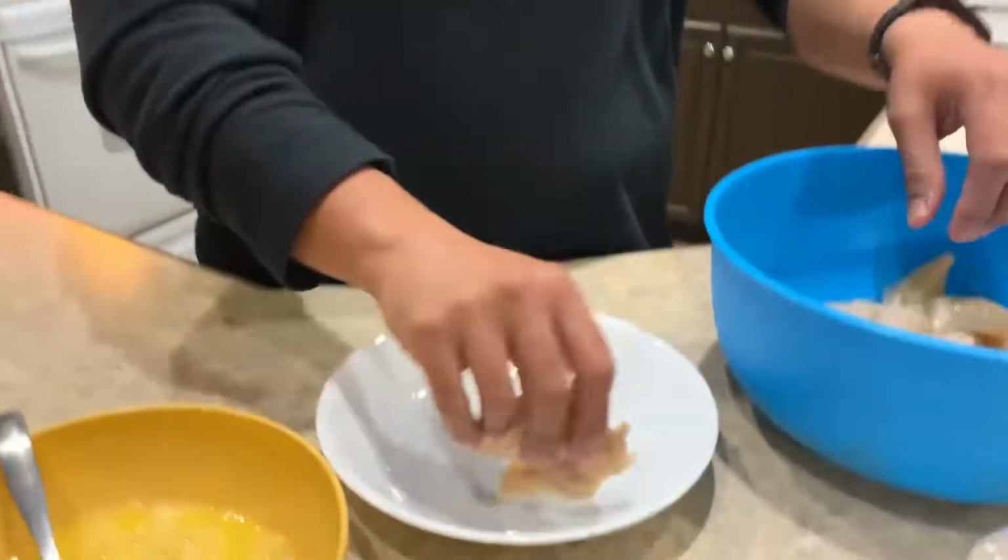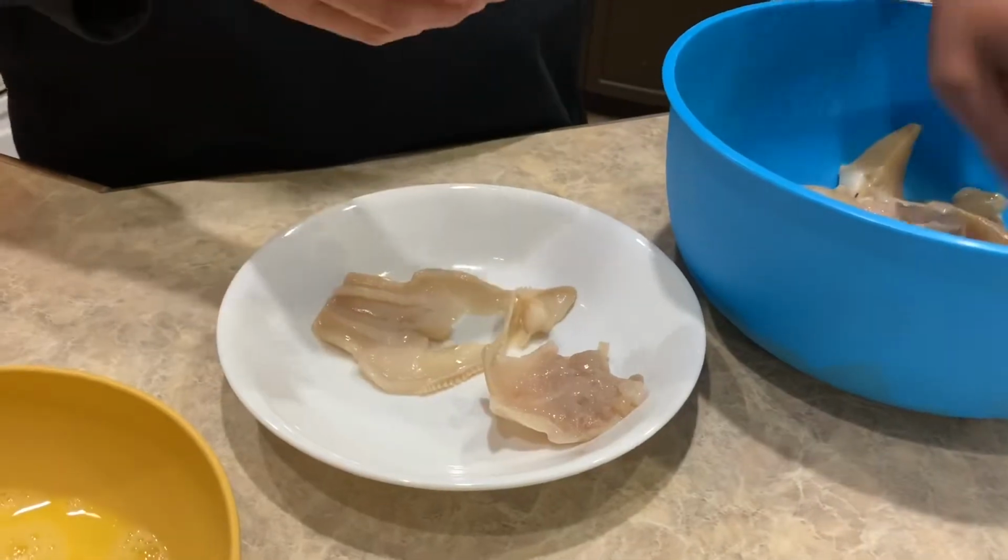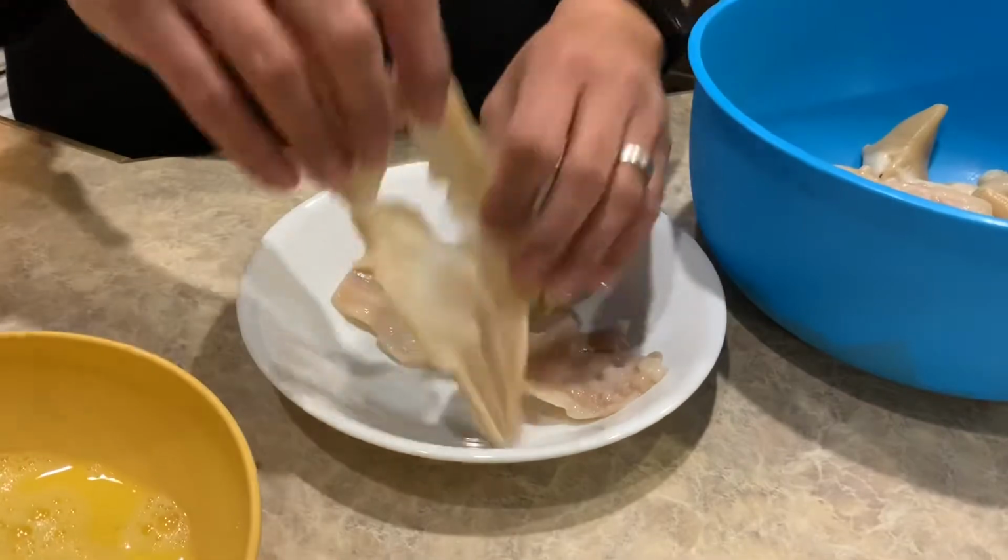Now it's time to season our clams. What we're going to do is individually season them. We're seasoning individually so each clam gets enough flavor and enough seasoning because we're doing half mild and we're gonna do the other half a little spicy. So make sure that they get plenty of flavor before we fry them.